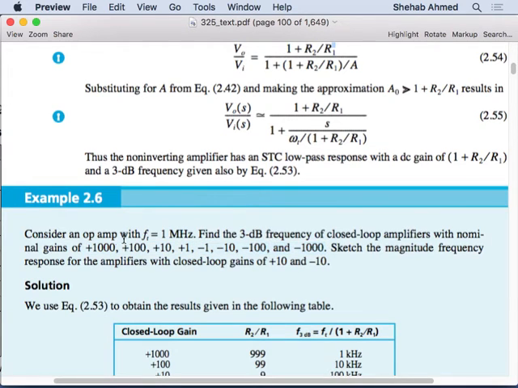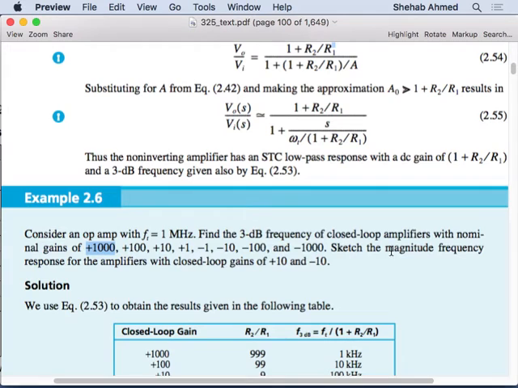And this is for the inverting amplifier. So they want you to design an amplifier with ft of 1 megahertz, so you know omega t, and the 3 dB frequency of the closed loop amplifiers, the gains being, so this is A0. They're giving you ft and they're giving you A0, so remember that. So from the approximation of A equal to ft over f, and knowing two, you can plot the third one. So you can do that.